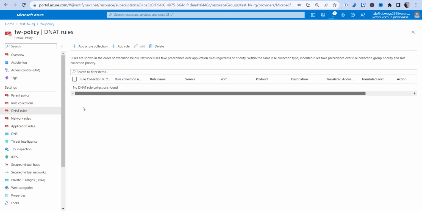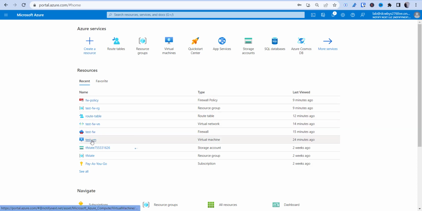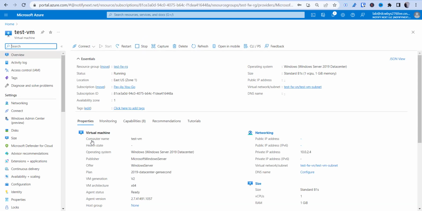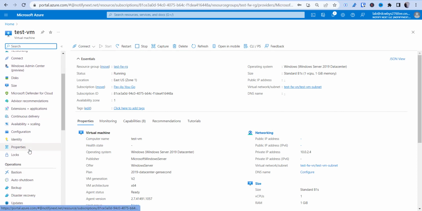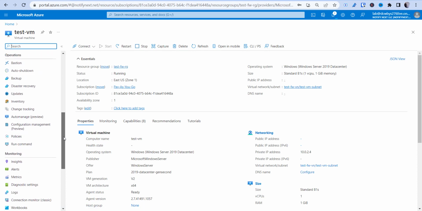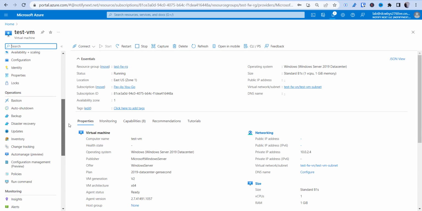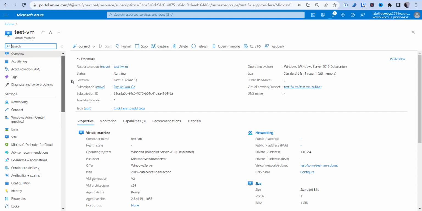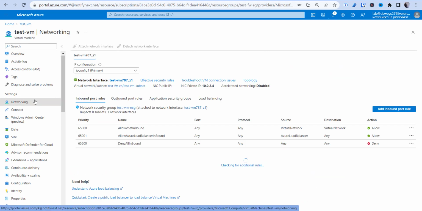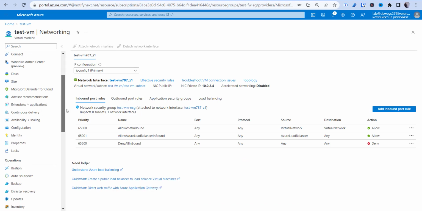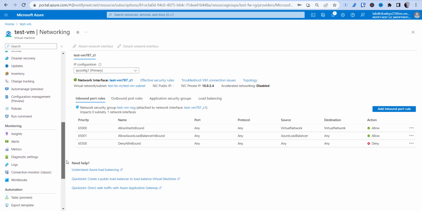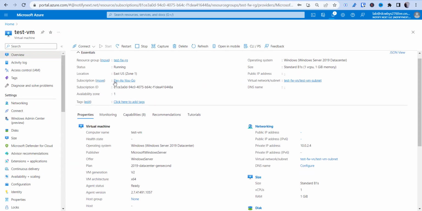All right, so now that we have those set up, let's go into our actual VM. Where's the settings at? Oh, you know what?